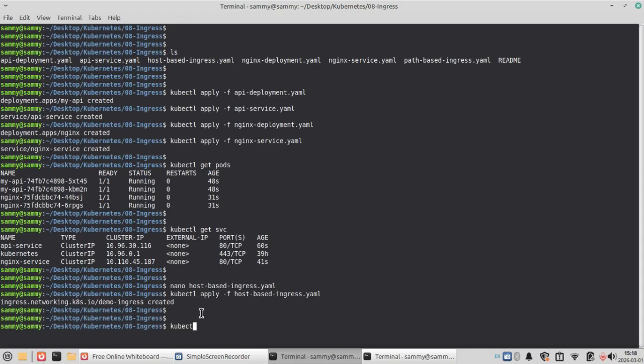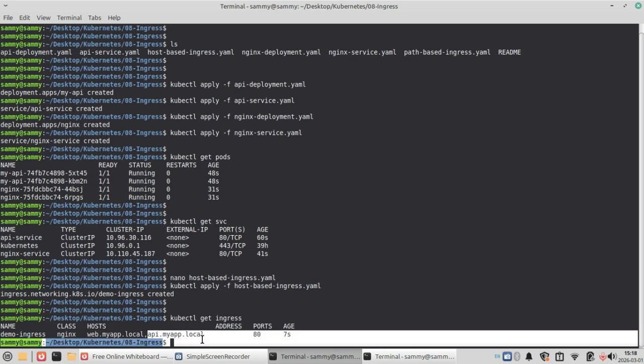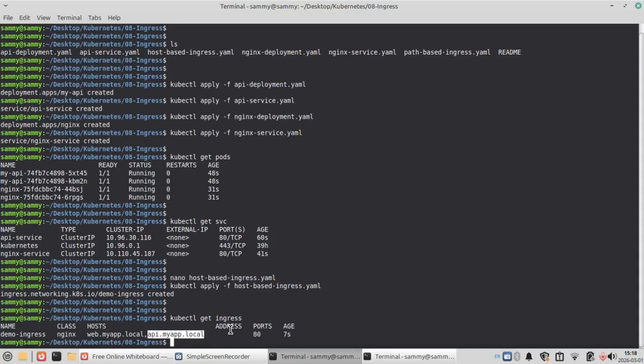If I do kubectl get ingress, I should see that my resource has been created and it is mapped to web.myapp.local and also api.myapp.local. Under the address tab, your cloud provider is going to give you a load balancer.